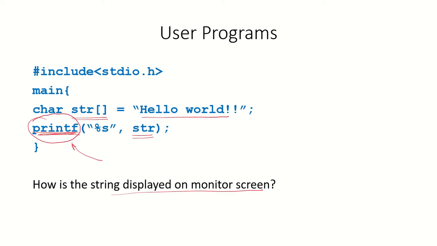Right now, this complex process is being taken care of by this printf statement, which brings into picture the manager of the resources, which is the operating system, to take care of the display on the monitor screen. Thus, we can say that the operating system is providing an abstraction to the user so that the user is not bothered with handling of the various devices or the resources of the system.